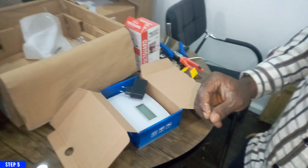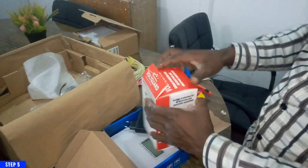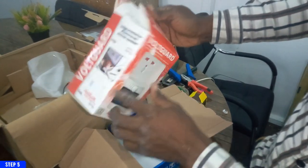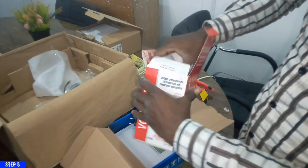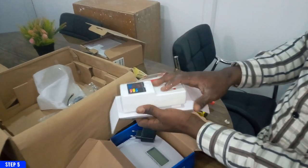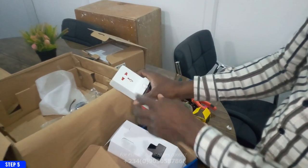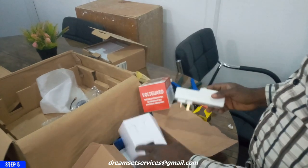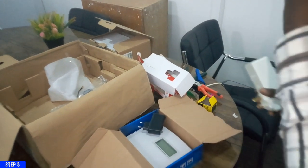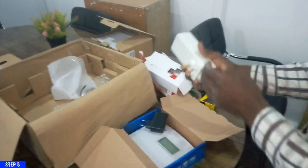Now the next thing I'm going to be using is my guard power surge. The reason for this power surge is so that it doesn't damage your PABX or the adapter of the GSM terminal. This is very, very important that you use a power surge, especially if the office has irregular power supply or power supply that fluctuates once in a while. It is advisable that you use a power surge to be able to protect, especially your PABX. Your PABX uses direct power, so if this is not there, it's going to burn the main power supply inside.